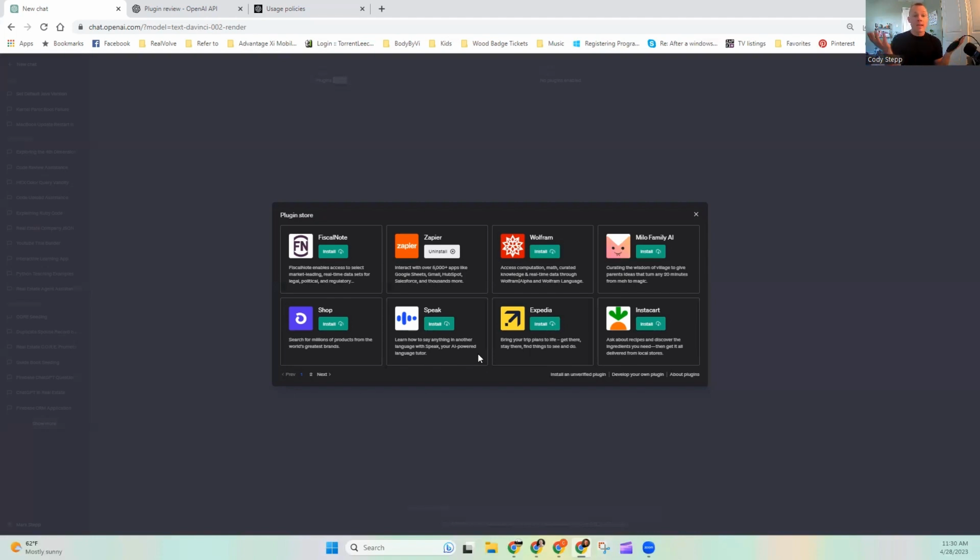That way he can drive a better experience for his native Spanish speakers in the Texas market. And so I love that. Speak is going to be really powerful, and it's going to help you. It looks like it might be a verbal integration as well, that's to be determined. I'm going to play with that. So I'll probably download all of these at some point.